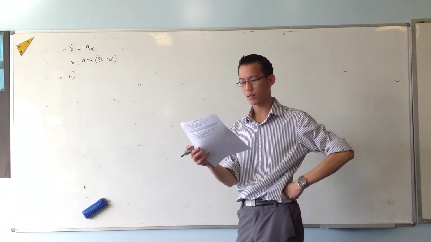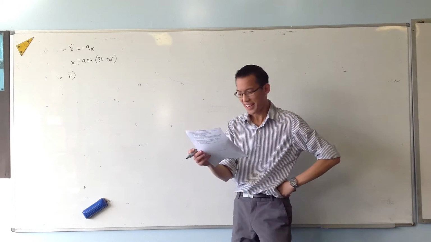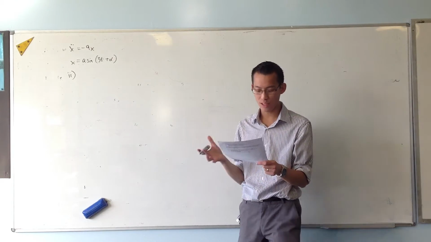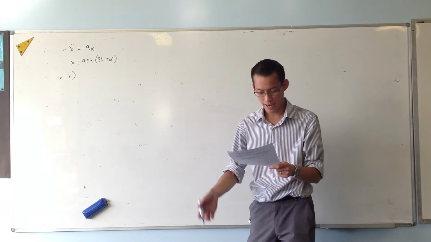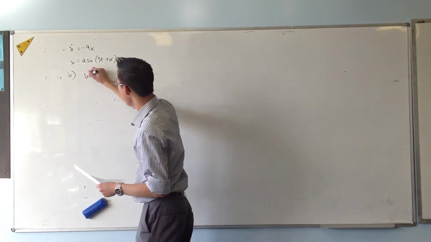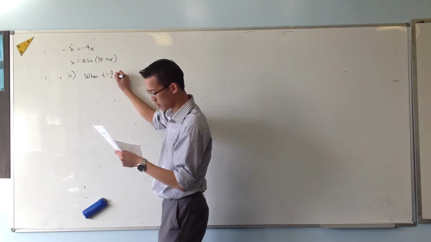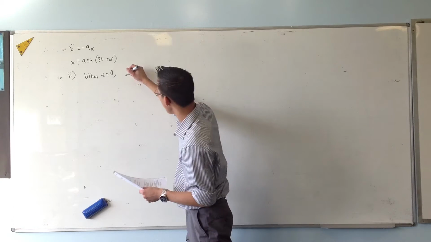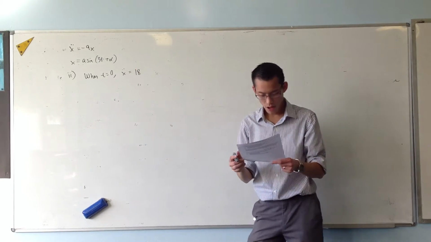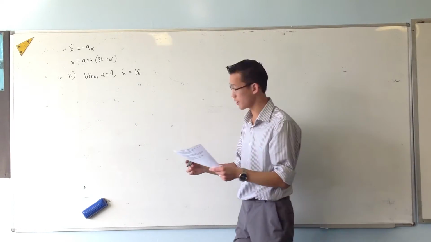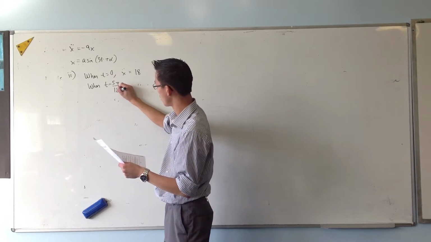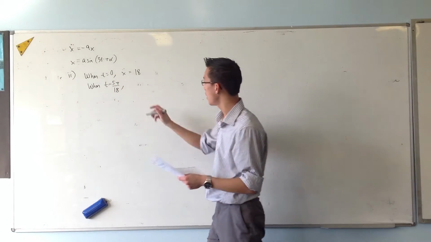Now it says initially the particle's acceleration is, and then it gives you a speed. That's partly unfortunate, so you maybe want to correct it on your sheet. The particle's acceleration is 18 meters per second, so it should be to the power of minus 2, okay? So when time equals 0, you've got x double dot being equal to 18. Also, you get this other condition when t is 5 pi on 18, which is an awkward number, the velocity is 12.